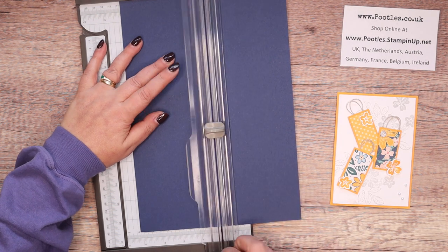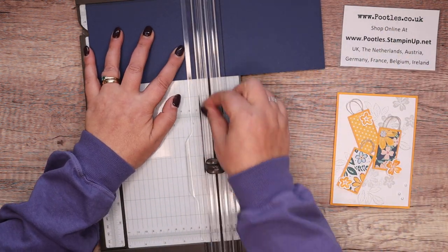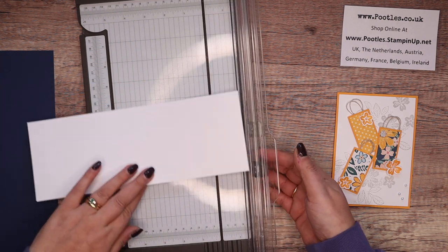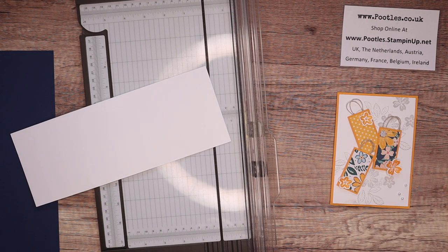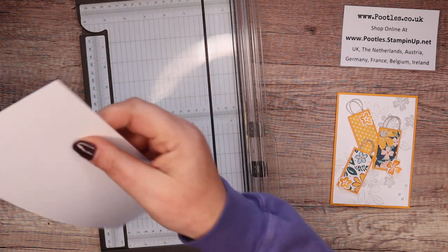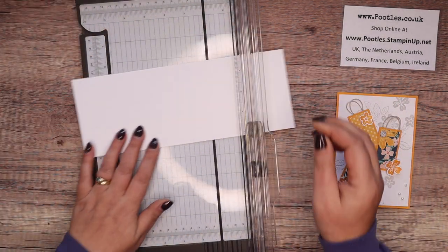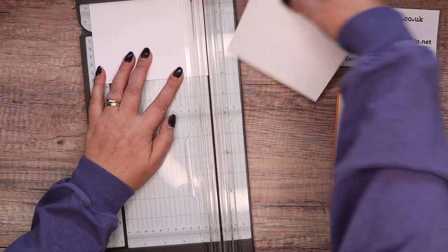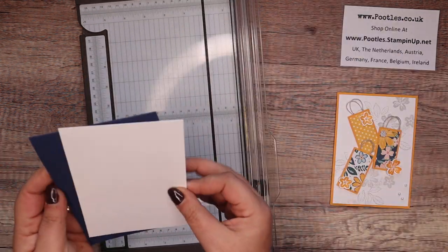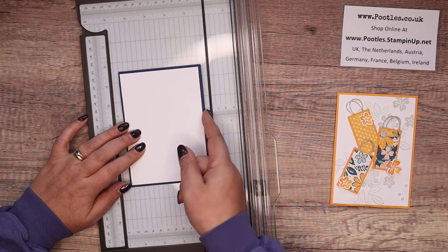I'm just cutting my piece of cardstock in half, and then I'm going to score it in half. I'm not going to give you measurements, because you could make a square version of this, a taller version, a fatter version, a shorter version, a bigger version. You just need to have a piece of cardstock cut in half and scored in half. Then when you fold it, you'll know what your measurements are. You need a piece of basic white that will sit over the top of it and give you a border — perhaps cut down half an inch shorter and narrower, or maybe a quarter or even an eighth of an inch, and that will give you a perfect border all the way around.